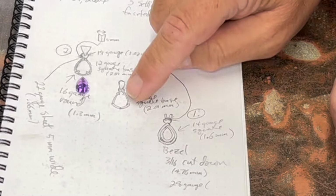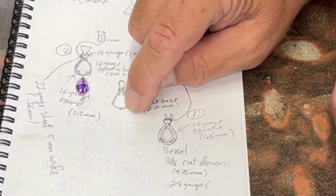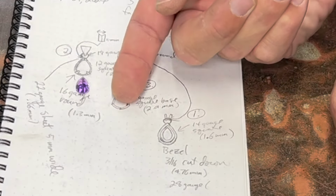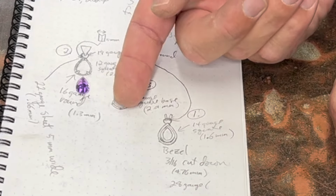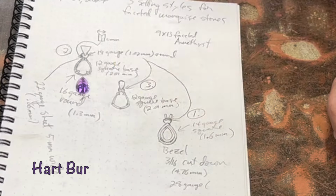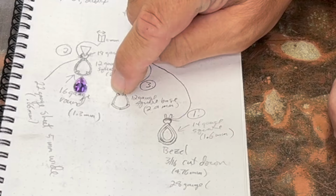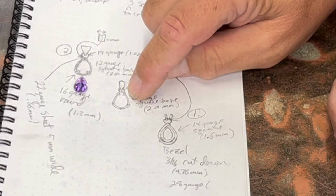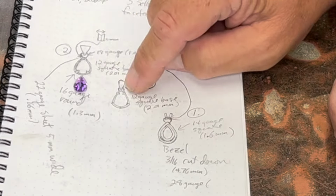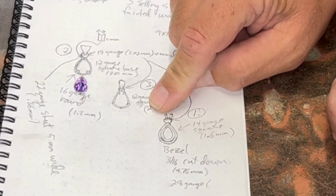And then finally, I'm going to do one I've never tried here before, and this is where I'm going to have a piece of flattened square wire, I think 12 gauge square. I'm going to cut a groove in it with my Dremel and, I forget what they're called, maybe heart burrs, to cut kind of a notch for the girdle of the stone to sit in there. And then we'll add a couple of prongs to kind of keep it in place there, and it'll all be on a base. And these ones, I've got some bails I made before the video so that I don't have to do that during the video, since we're doing three projects.